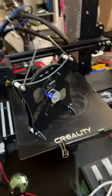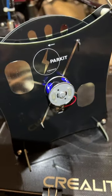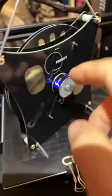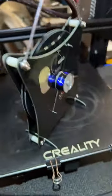Hello everyone, this is my Sparkit micro Wimshurst machine. It's electric, it has motors on it, and I just received it recently and I put some batteries in it.